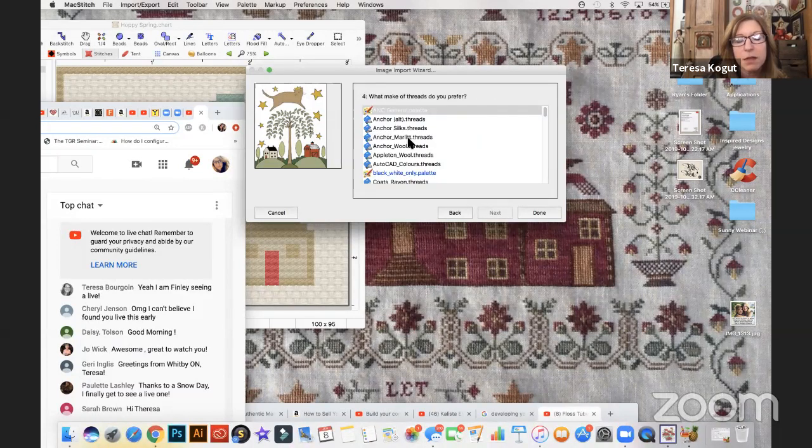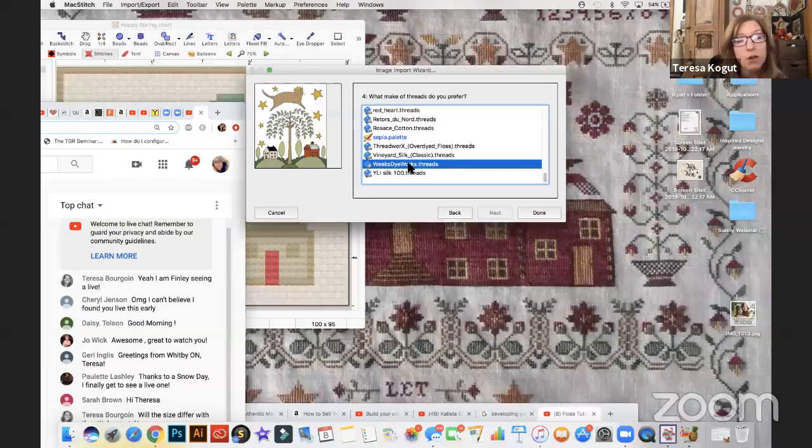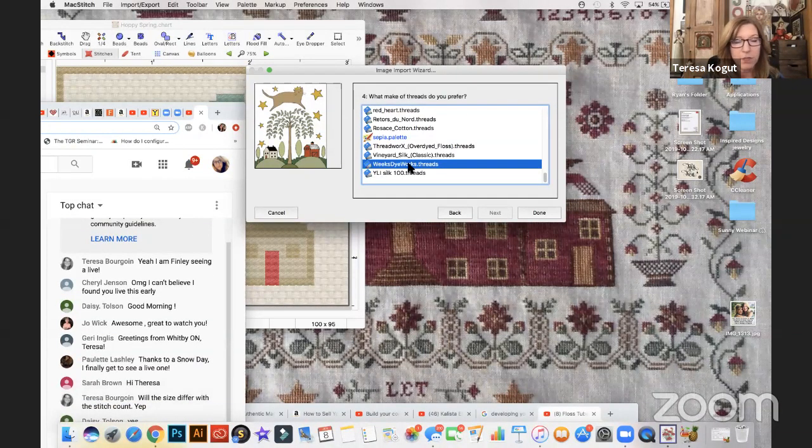Then I hit next, and I usually choose Weeks. And then once I get it all designed and printed out, I take it to where all my floss is, and then I can decide if I want to substitute some DMC or Classic Colorworks, because it's not a perfect science.